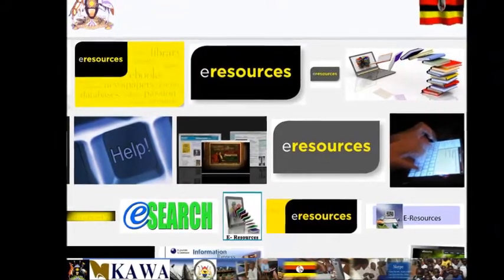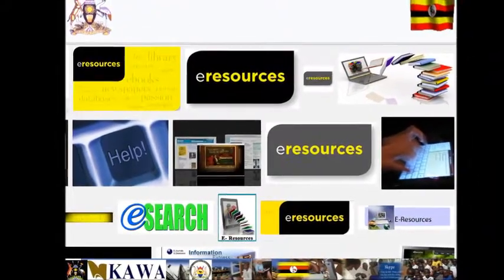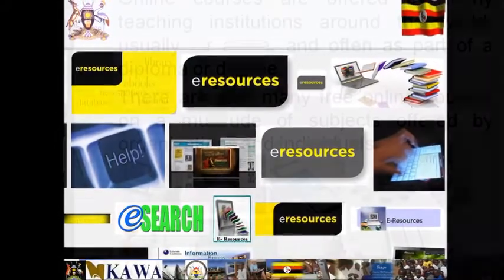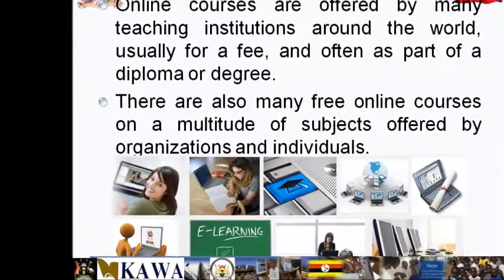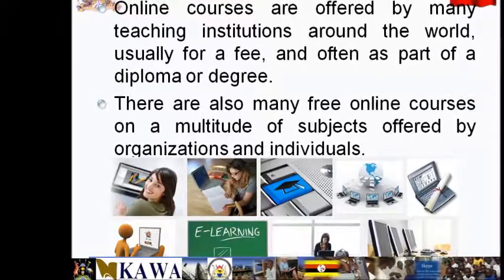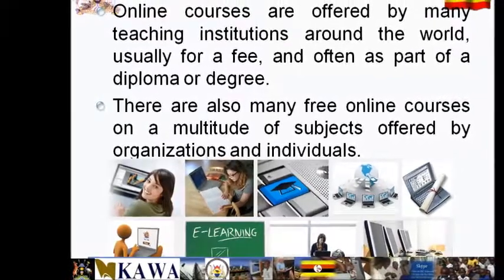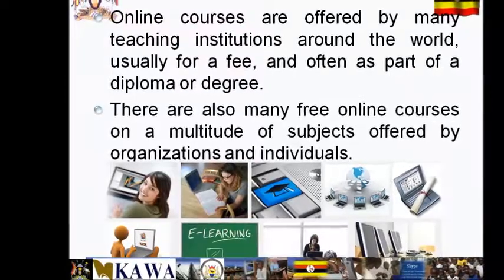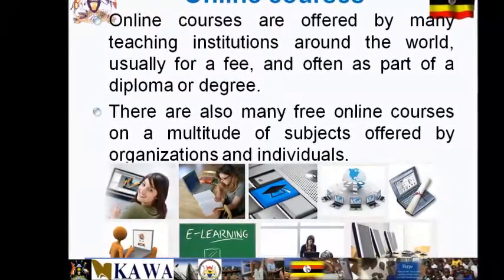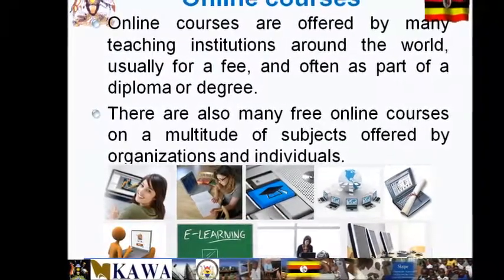So all these online resources are also provision for courses. Online courses are offered by many teaching institutions around the world, usually for a fee, but often as part of a diploma or degree. In Uganda, there's one which is being launched within a short time. It is to do with the support for secondary education.